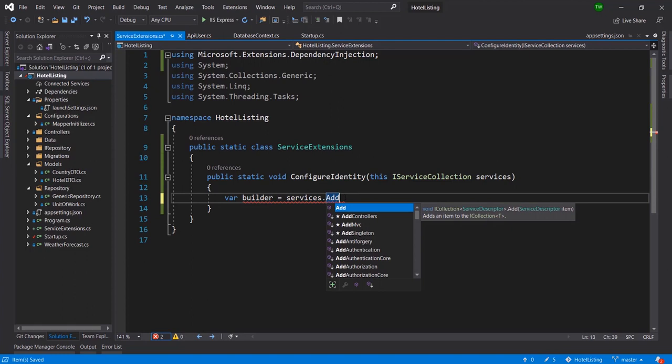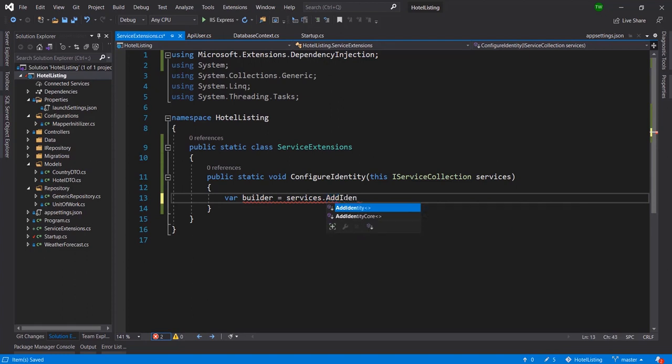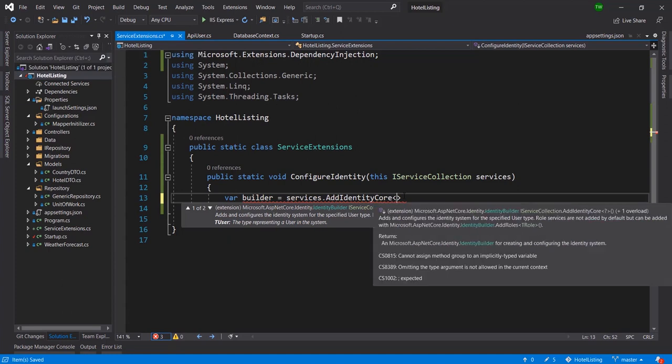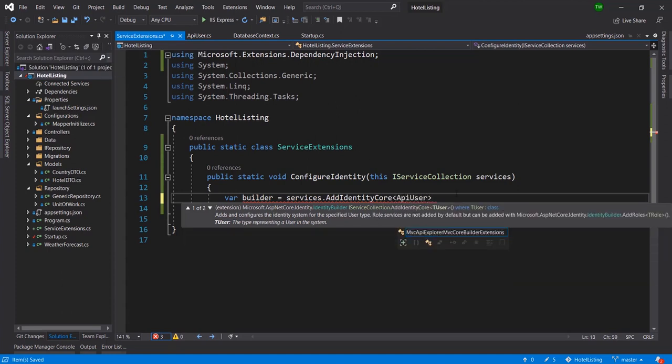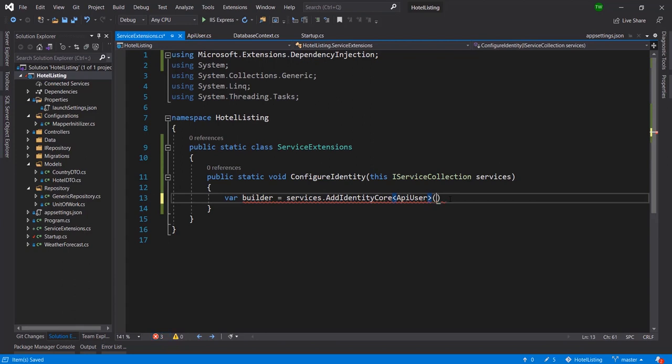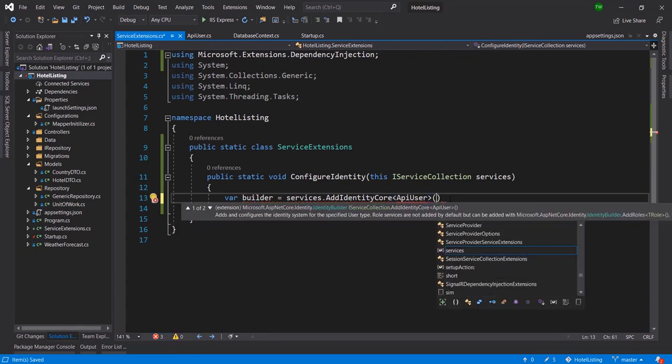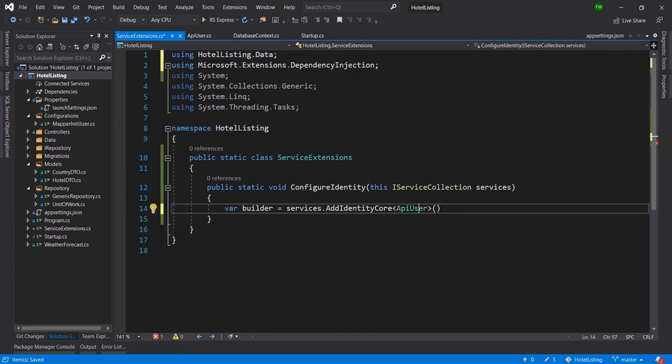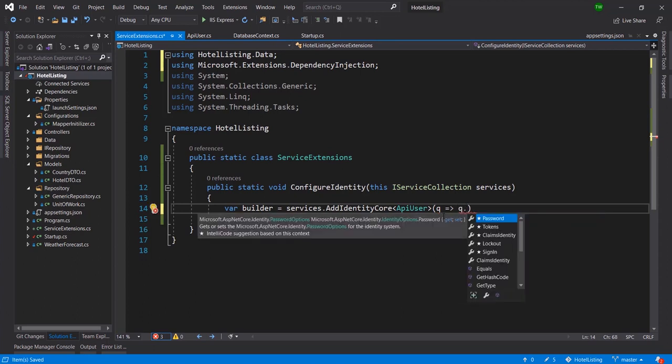So we're going to be calling AddIdentityCore, and then we're passing in the user class. Once again, we're using the custom user class, ApiUser. Then open and close brace, and I just need to include any missing reference. There we go. And then I'm going to have my lambda where I can customize certain things about how it handles the user interaction.